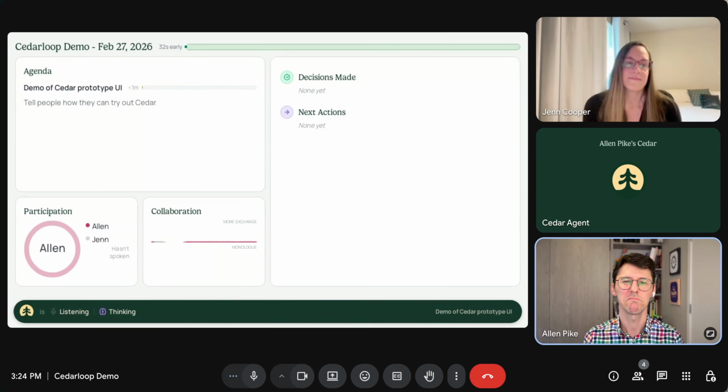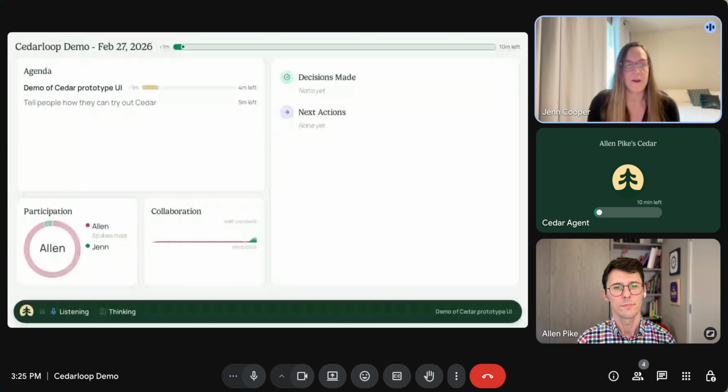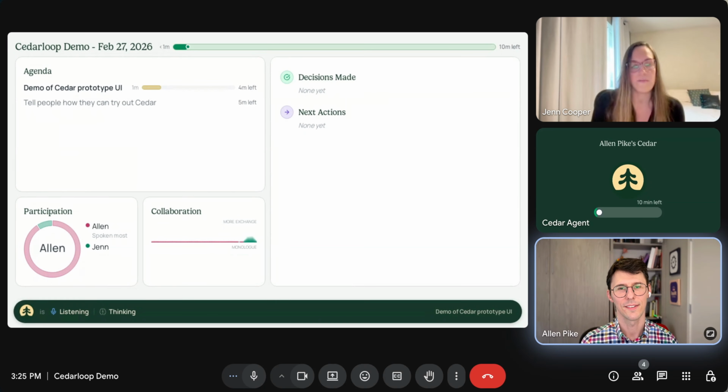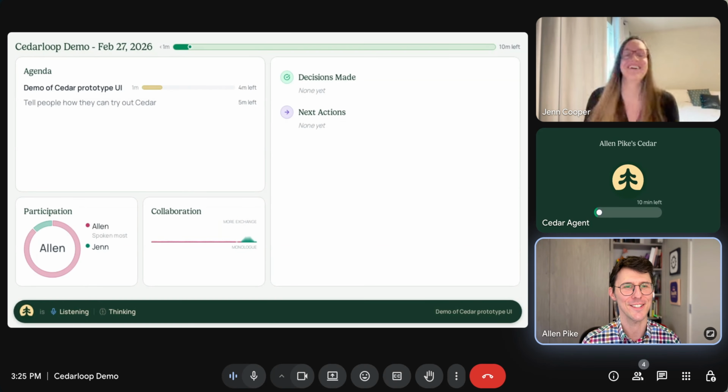Yeah, I could do that. So I'll talk about the collaboration view a little bit. This is just a UI experiment that we wanted to try out. It's really a visualization of the energy in a conversation. When the chart starts to get really fluffy, you can see it's starting to get more color. And then if you say something, Alan, you'll see that it starts to get a little more, that we're both exchanging important ideas and coming to decisions.